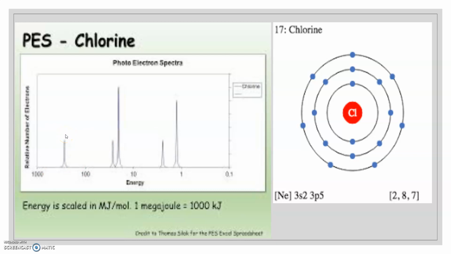And often you'll be asked to identify which shell is which, or comparing two elements to see which graph is which element. But if you start here, the core ones on the left, then you work out, that's the 1s2, and the next area working out would obviously be 2s2. And then next to it's this much bigger peak, but the next highest energy would be the 2p6 shell. So you get 6 electrons here, you get the 2 electrons here, so that's the entire second shell, all the way there. And then moving to the next shell, for chlorine will be the 3s2.